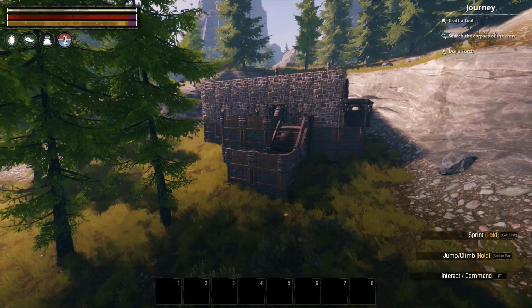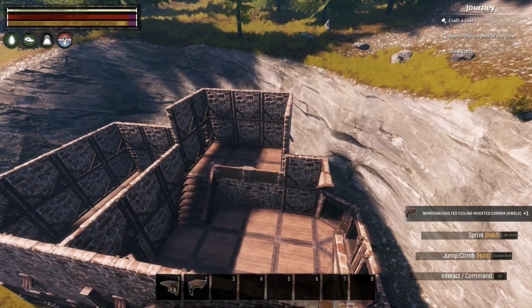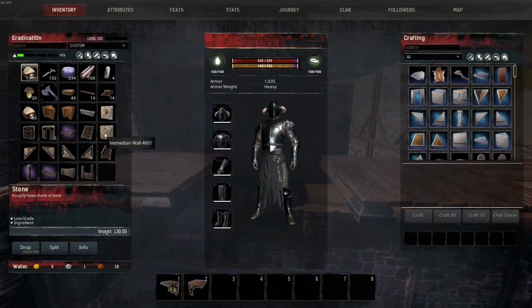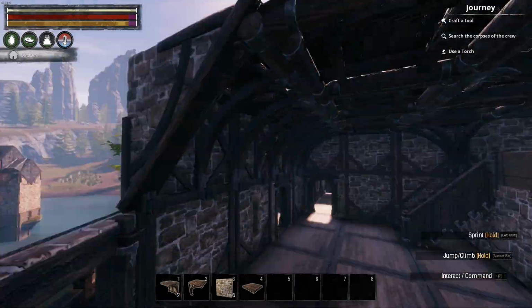I used inverted corner pieces to frame the raised section, though in the furnishing phase I would remove the inverted corner near the stairs and replace it with a straight ceiling tile just to make it a bit easier to navigate. I then also built a staircase up from the side of the porch to reach the first floor, and finished off the ceilings in the left side room in the same fashion as the lounge.